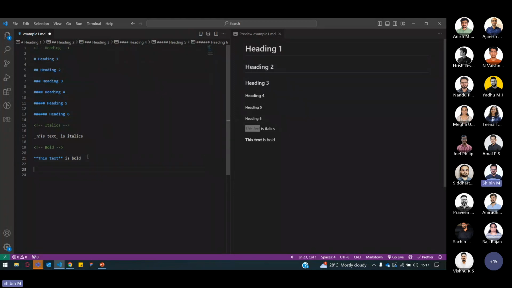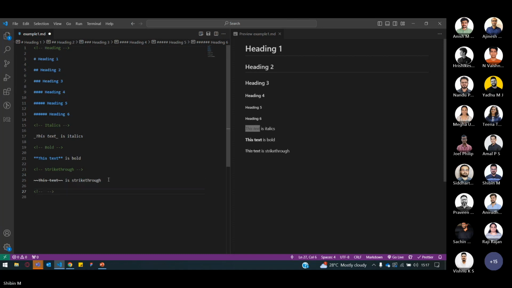And for strikethrough, you have to wrap with 2 tilde symbols.